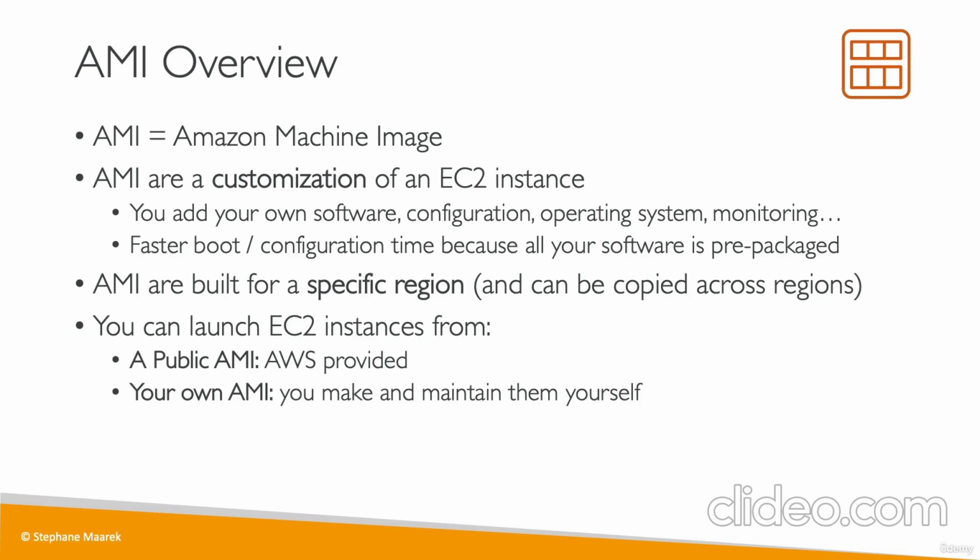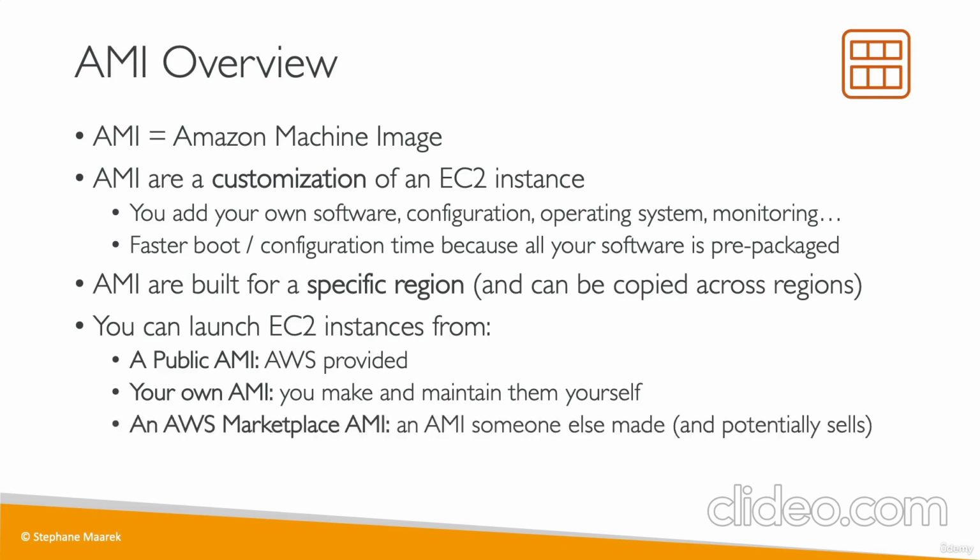There are tools obviously to automate this, but this is a task that you have to do as a cloud user. Or finally, you can launch an EC2 instance from an AWS Marketplace AMI, which is an AMI that has been made by someone else and potentially sold by someone else. It is quite common to have vendors on AWS create their own AMIs with their own software, with a nice configuration and so on. Then they will sell it through the marketplace for you to buy and to save some time. And even you, as a user, could create a business of selling AMIs on the AWS Marketplace. This is something that some businesses do.